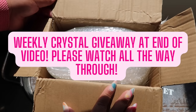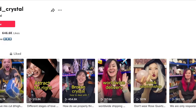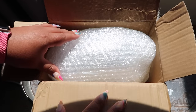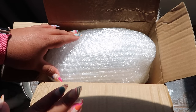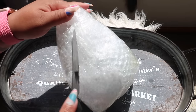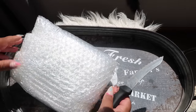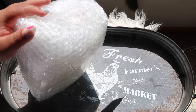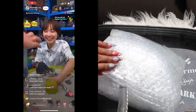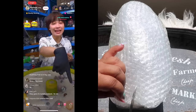Today we're looking at a TikTok lucky scoop from Highland Crystals — this is how it came out of the box. Let's open it up and see what crystals we got. I have the original video we can watch together. If you don't know what a TikTok lucky scoop is, basically it's a scoop you pay for on TikTok and they scoop it live on air.